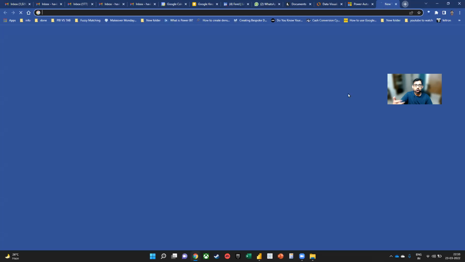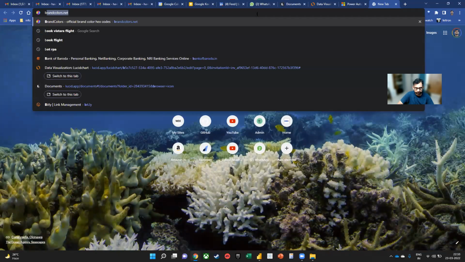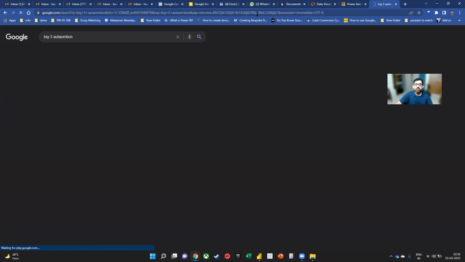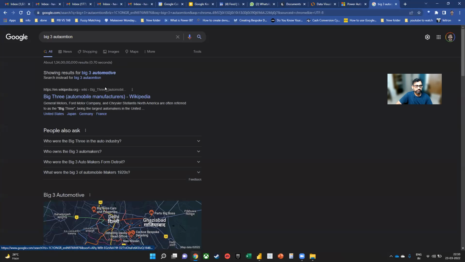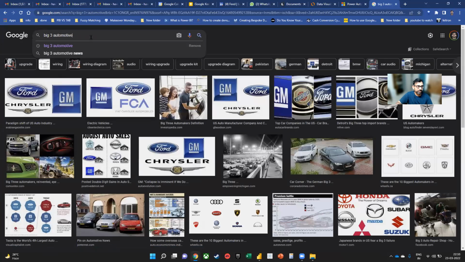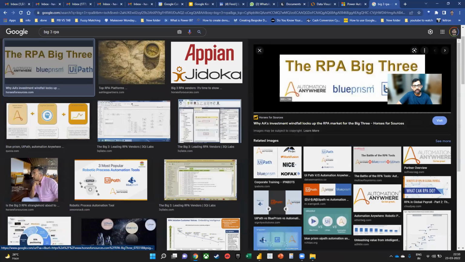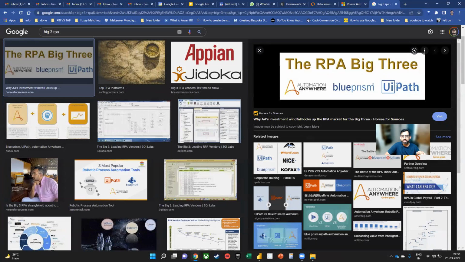Now, which are the other automation tools available in the market? There are 3 of them. We have Automation Anywhere, Blue Prism, and UiPath, right? These 3 are the biggest in the market. Of course, there are many others, and a lot of consolidation will happen going forward. SAP has their own, Microsoft obviously has their own, IBM has their own, but we are expecting a lot more consolidation to happen in the future.